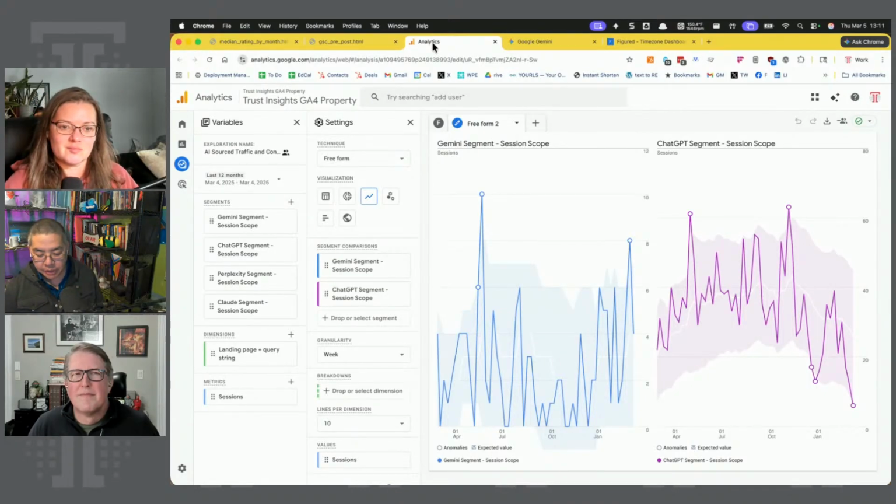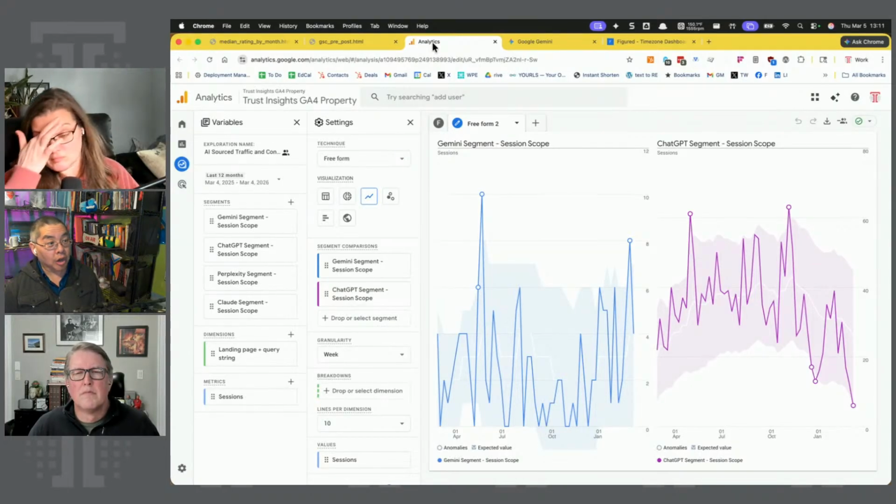Another key piece, and this is from the same SparkToro paper, which I encourage you to go read because it's a hilariously fun read. I believe Amanda Natividad wrote it. They tested, out of curiosity, how often the different AI tools would recommend the same vendors in the same order. For Claude, it would take 1,492 searches before Claude returned the same list twice, meaning that Claude just gives you different answers almost every time. For Gemini, for Google itself, it was 124 searches before you got the same answer.